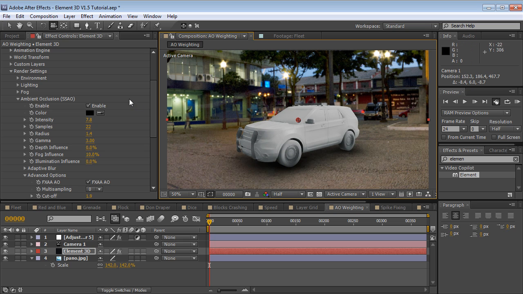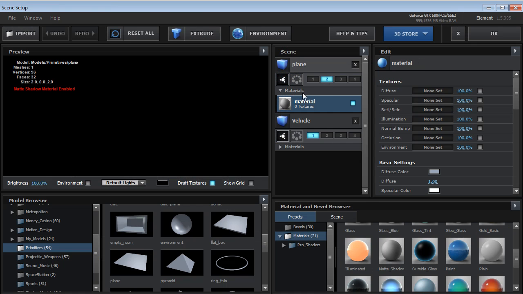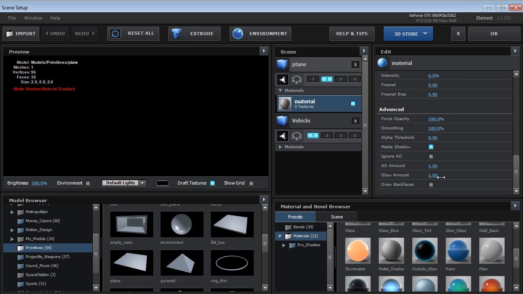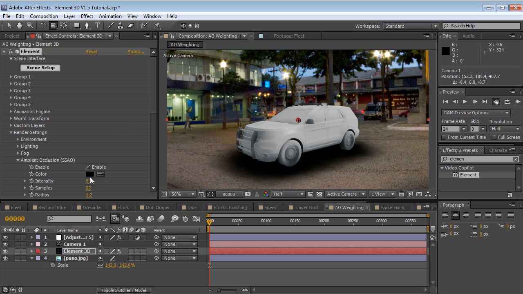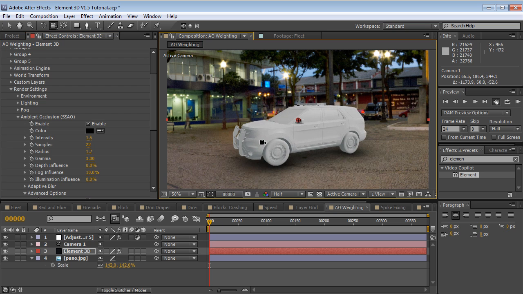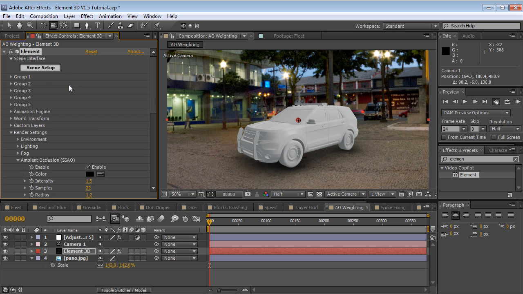So it's a cool little feature, but the problem is, if we crank this up too much, it starts making our object a little bit muddy, and it's not always ideal. So what we've implemented is the ability to control how much intensity the ambient occlusion takes on. So in the case of the vehicle, we want the vehicle to remain default, but on the ground, we want it to be, say, 4 times as dark as normal ambient occlusion. So if we hit OK, and we can turn the intensity down here. So here we only have to turn it up a little bit, and yet we're adding a lot of darkness to the bottom without affecting our vehicle too much. So this is kind of an ideal situation if you want to control the intensity of the ambient occlusion on specific objects. So anyone who knows what I'm talking about will know what I'm talking about.